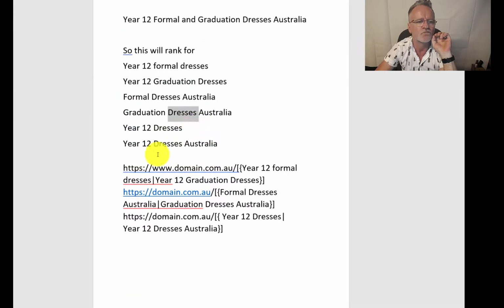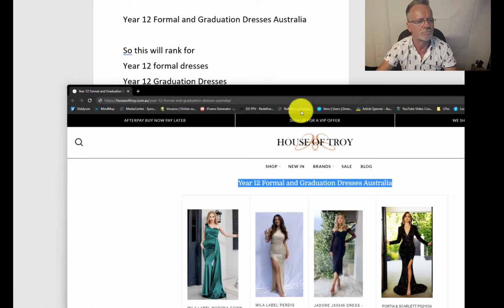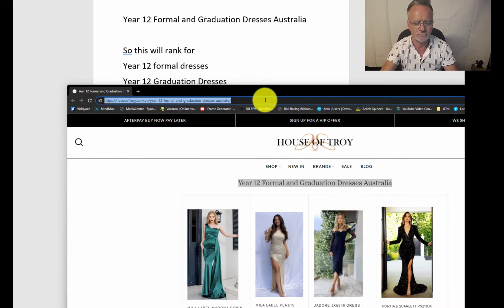So, originally we did this. The root with 2 keyword phrases. Now we want to rank these terms, but for that link. So I'll show you exactly what they look like.